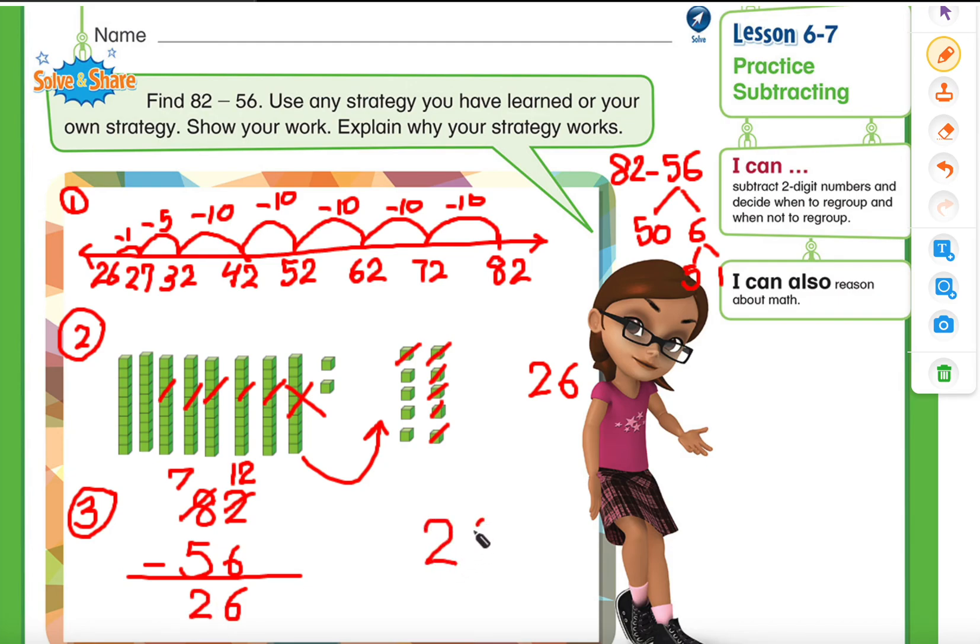So I have used three different strategies that show the subtraction, and you can see we can subtract two-digit numbers and we know that we had to regroup in this part because we had more ones on the bottom than on the top. So we had more on the floor, you go next door and get 10 more. So we have used an open number line, we have used the place value blocks, and we have also used our standard algorithm method which shows the ones and the tens. So hopefully this was helpful!